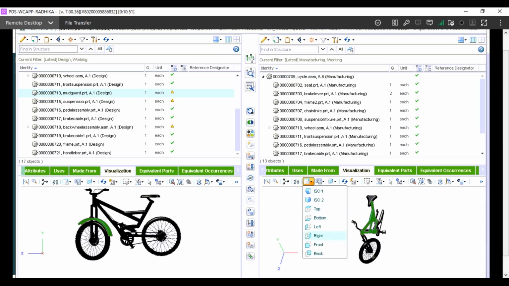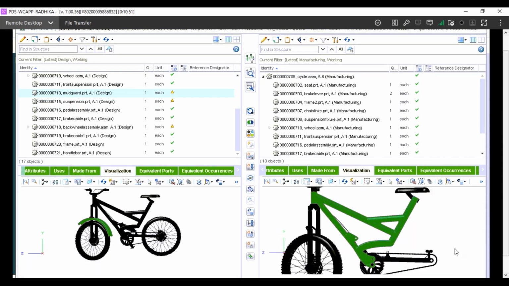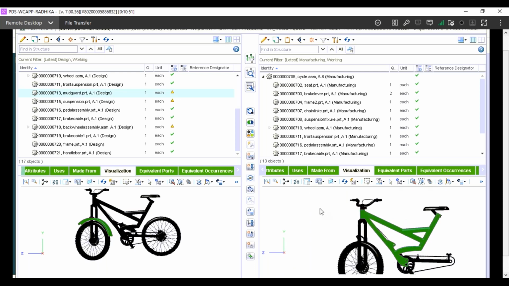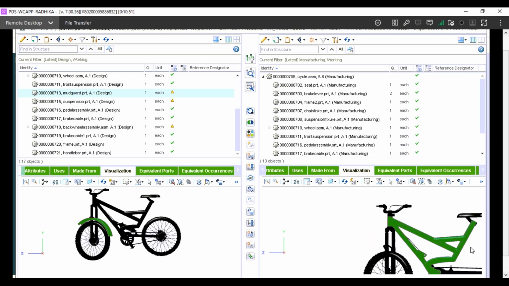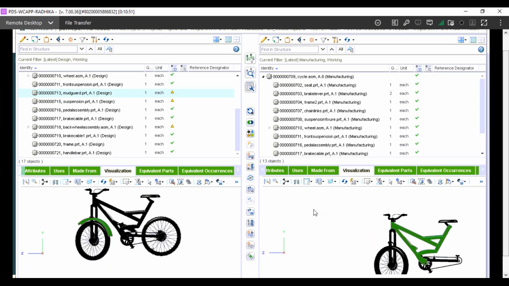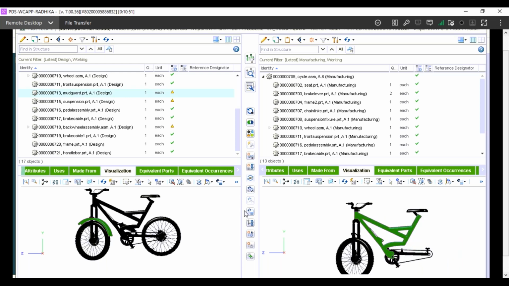The visualization tab can be used to adjust certain parameters in the view so that you can work the way you want. I'll just move it to the right. Sorry, yeah, now it looks fine.